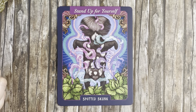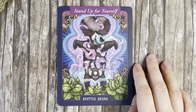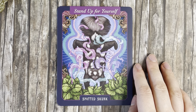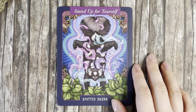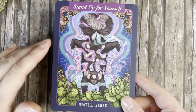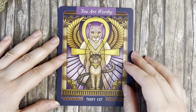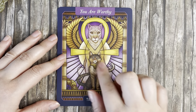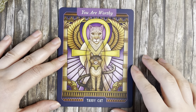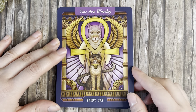Stand up for yourself, spotted skunk. Oh, I love this. Look at this cutie pie. Oh gosh, that one makes me so happy. You are worthy, tabby cat. Wow, the tabby cat channeling its ancestors. So cute.